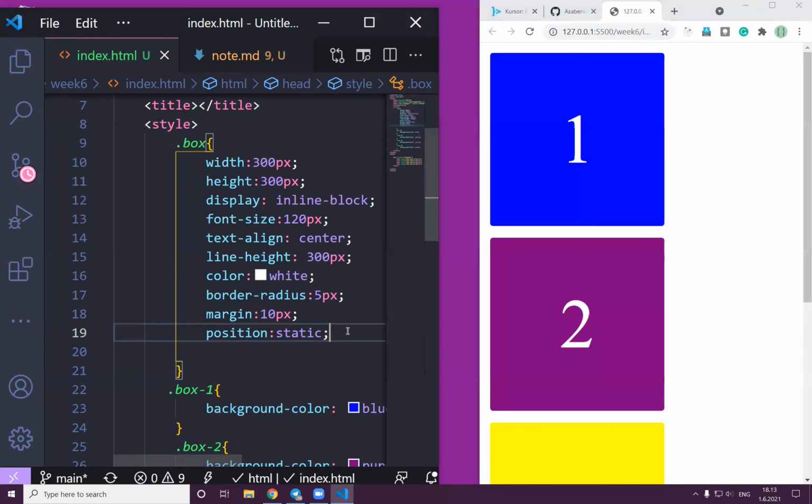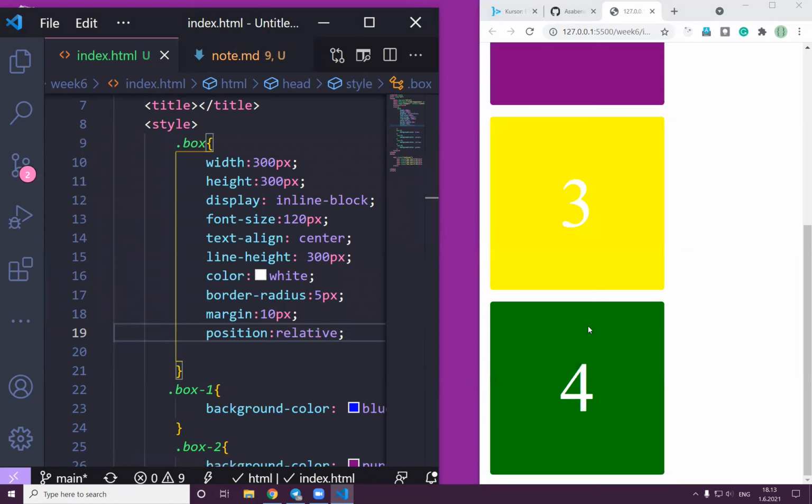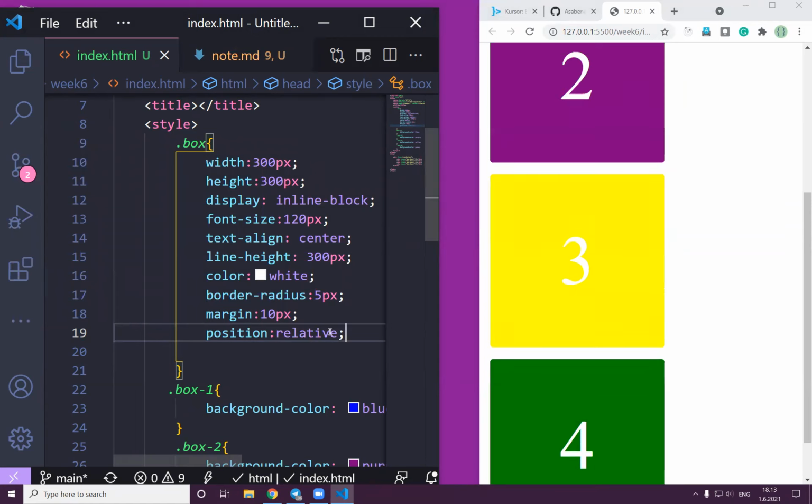But actually, if I change it to relative, let me show you. Nothing happened. Okay, nothing happened. What does relative do? Relative actually makes the container able to move around.